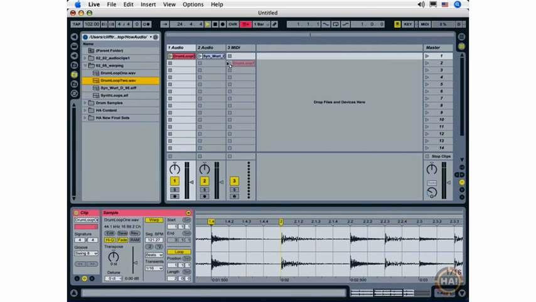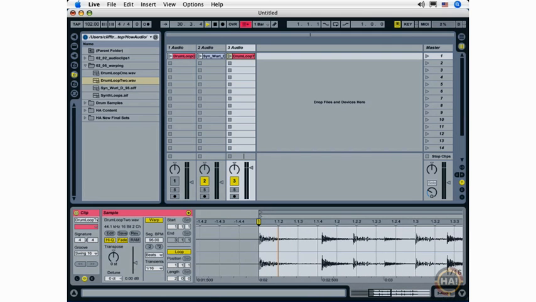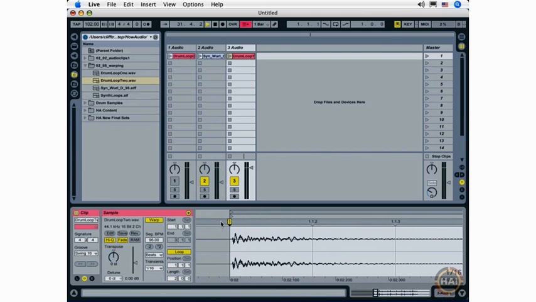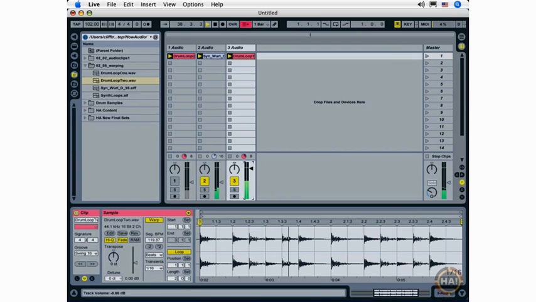Let's add another drum loop here and take a look at this one. Now here you can see the problem is that I've got a blank space at the beginning and at the end of the loop. So I'm going to select my warp markers, and I'm going to drag up to the beginning, zoom in to make sure that it's spot on, and I'm going to do the same thing with the end of my loop file, again visually lining up the hits. Now this one lines up a little bit better. I'm going to click play. And that sounds about right.